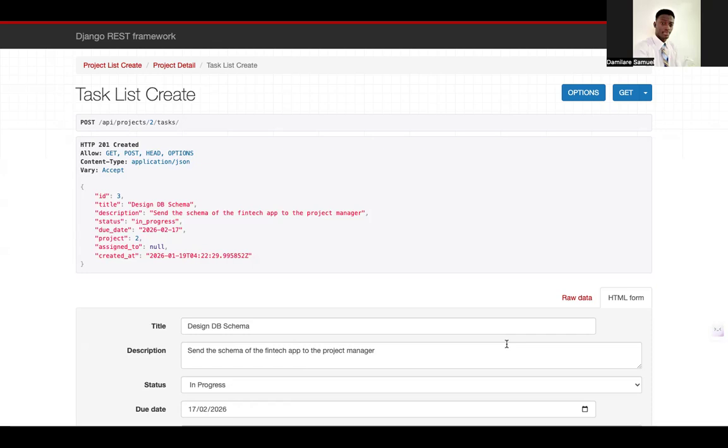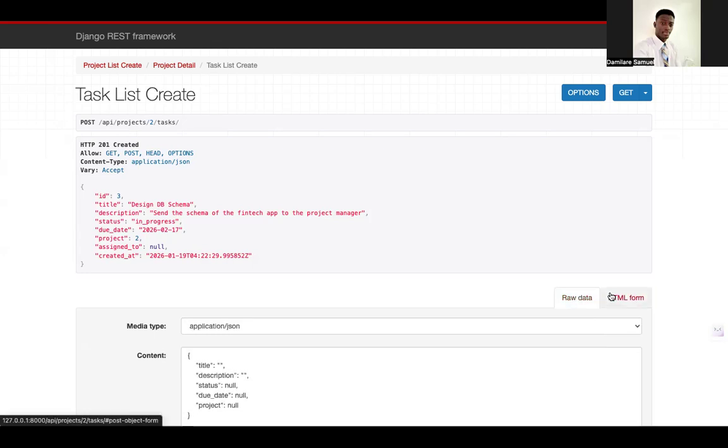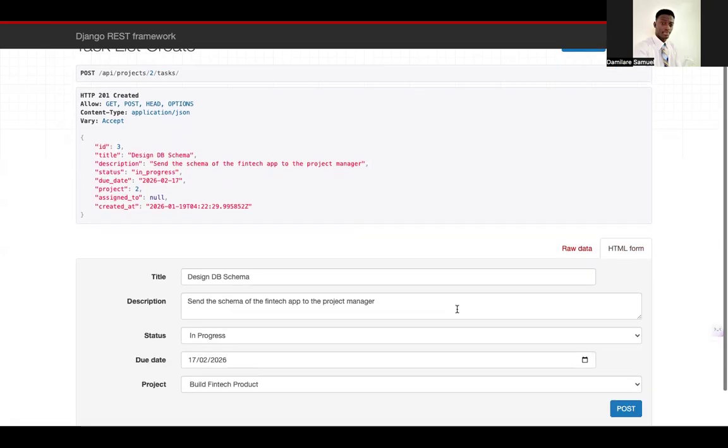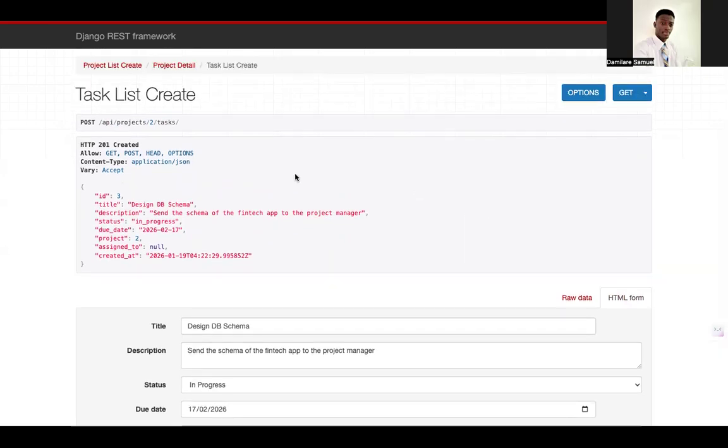So we can see this using the raw data. I'm just showing you this HTML form because this is how the front end people would get it, and they'll be filling it and consuming this endpoint. So we'll stop here now. And when we come back, we'll see how to do this using Postman. Then we'll also look at creating the registration, that's to create a new user and to log in.